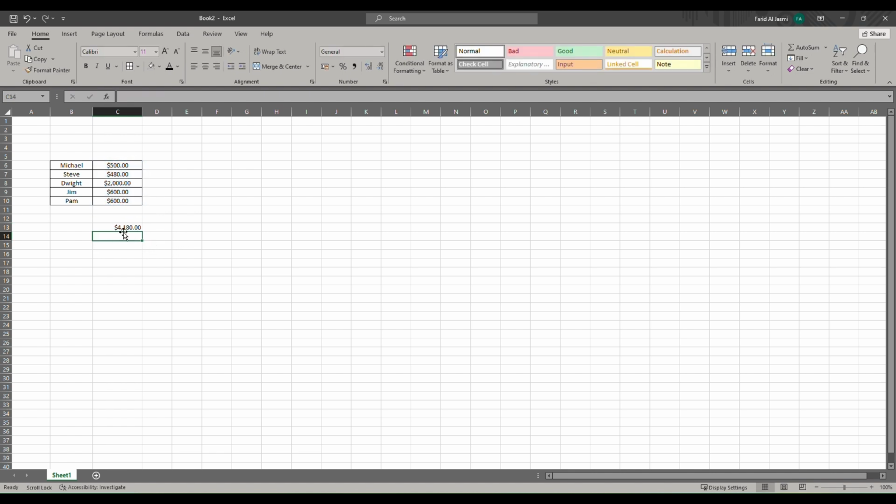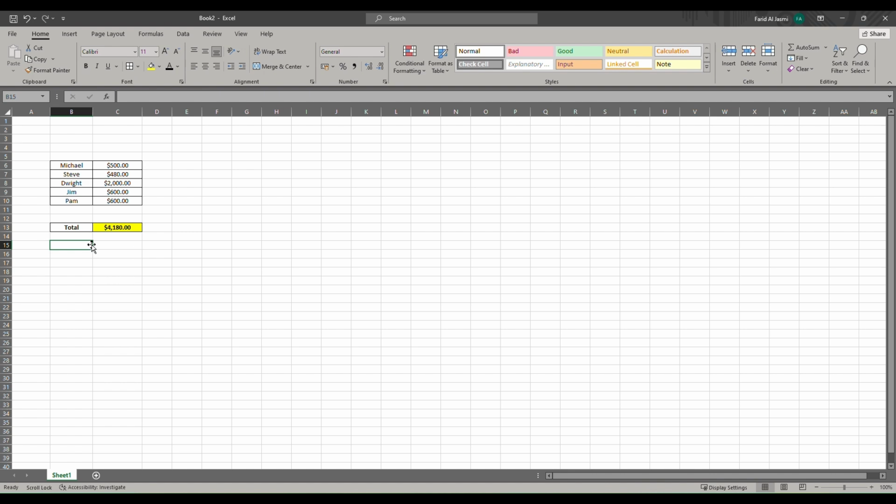Since this is a total, I want it to stand out a bit, so I'm just gonna make it bold, center align it, and keep it in yellow. And I'll just put a title next to it so we know that it is a total. I'm just gonna put it in bold and center align it. I'm gonna also put a border next to it so it looks nicer.